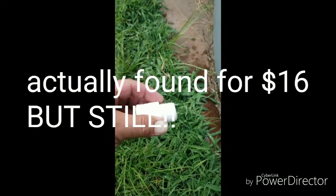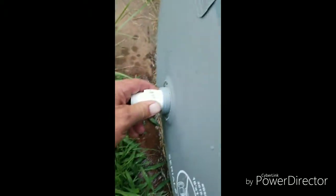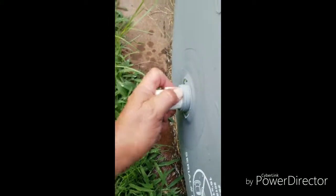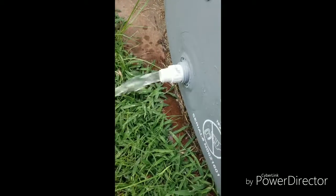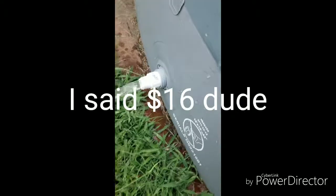Well, this, my friends, is a little PVC adapter that I had laying around. Little PVC pipe I got from Tractor Supply for like 85 cents. I never used it, so I took my Dremel tool and dremeled it down around there so it would fit right in there. Make sure it's good and snug. You got to push that valve while leaving it, make sure it stays in there. And you know what? Push that sucker in there. Voila. 85 cents. Yeah, I don't think so. $30 online.